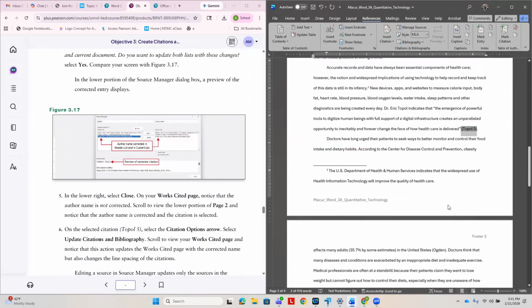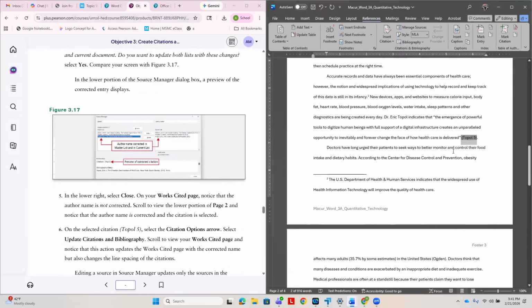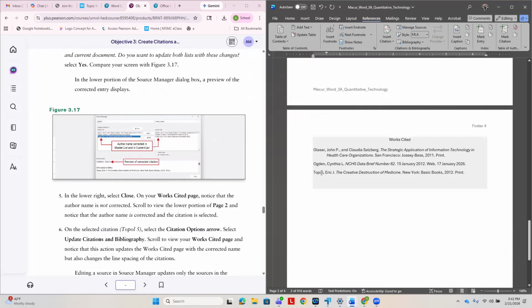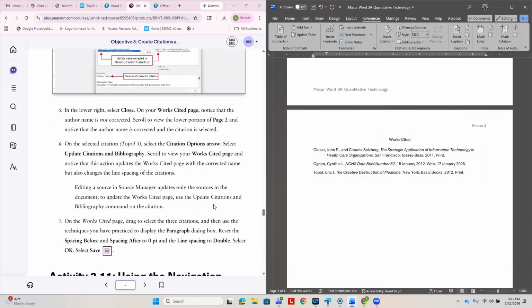And we're told to say our change to TOPL was in effect. We want to bring our citation arrow by clicking the lower right-hand corner again. And we're going to go update citations and bibliography. And we see our works cited has now changed.